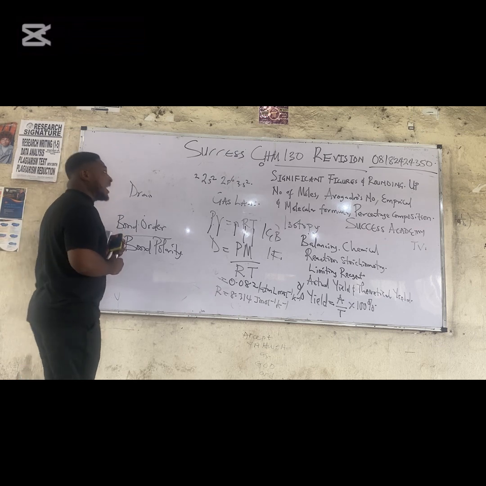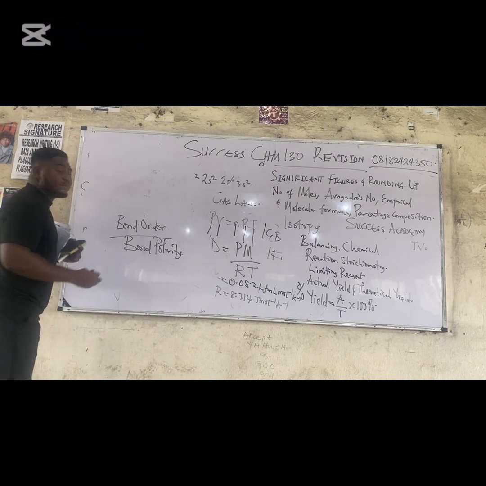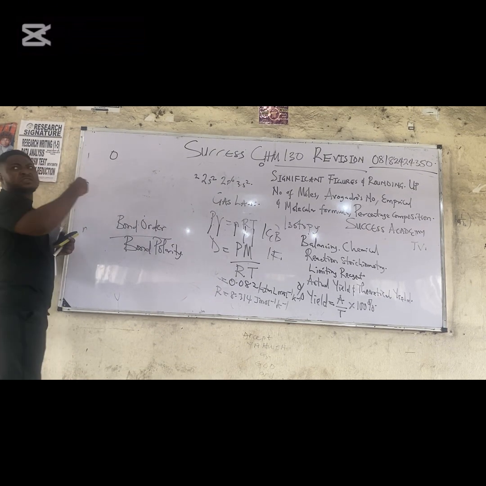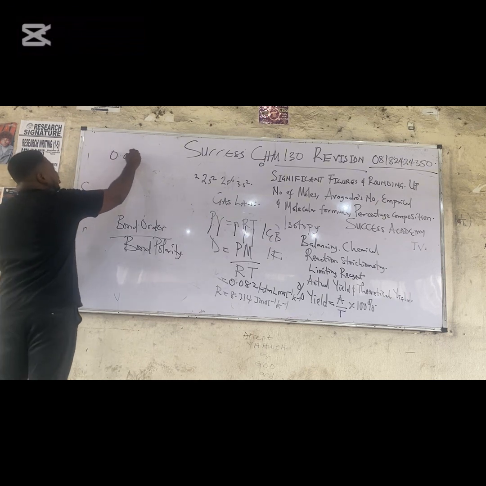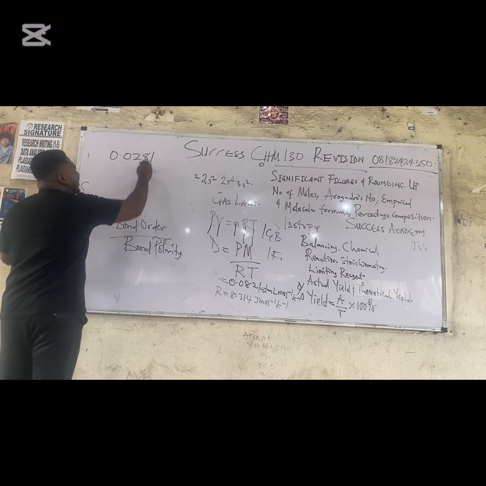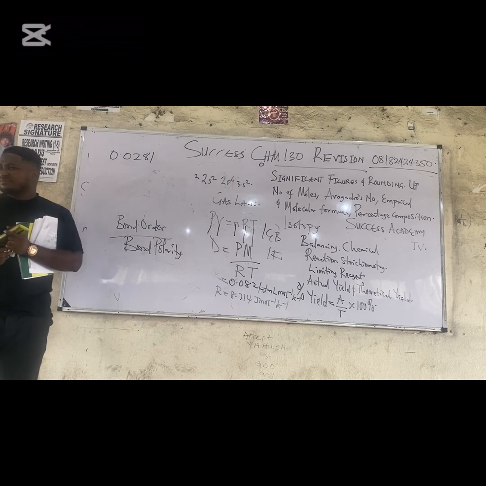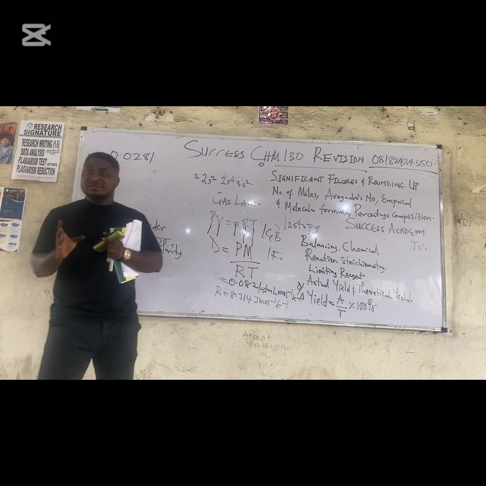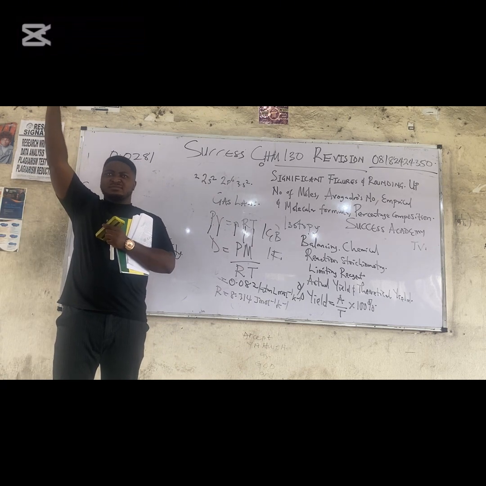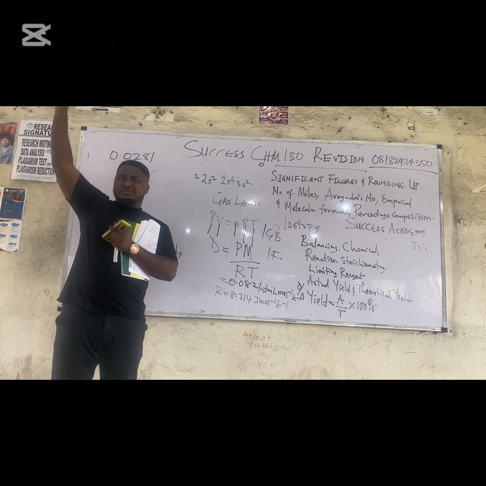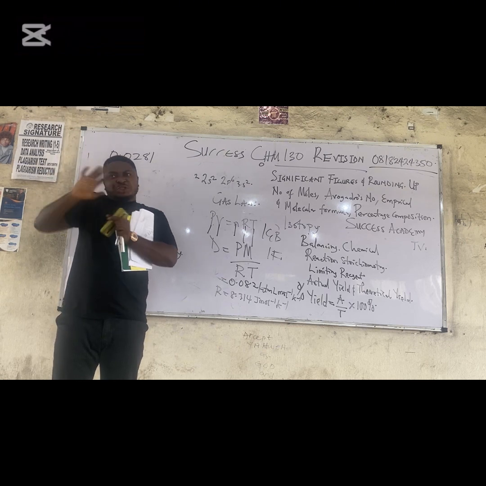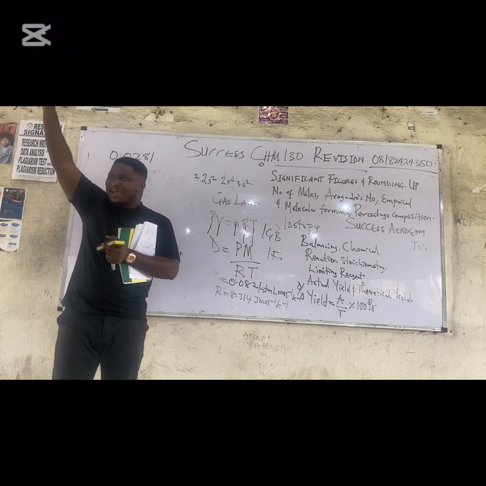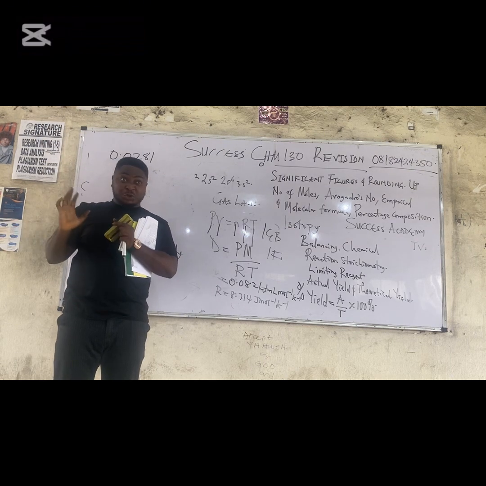But class, significant figure. If they say, let me check your knowledge of significant figure. Generally, 0.0281 has how many significant figures? 3? Is it 3 or 4, class? 3, raise up your hand. 4, raise up your hand. You don't know how he's doing you. Because you have not raised up your hand for anyone.